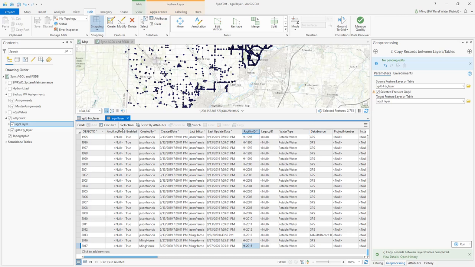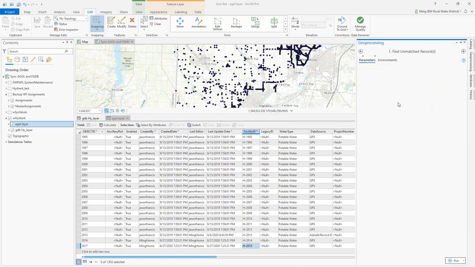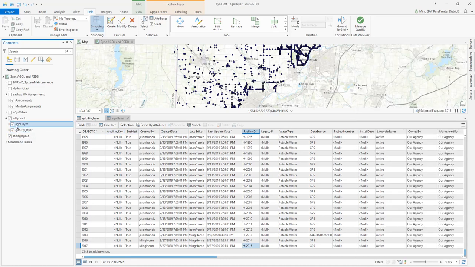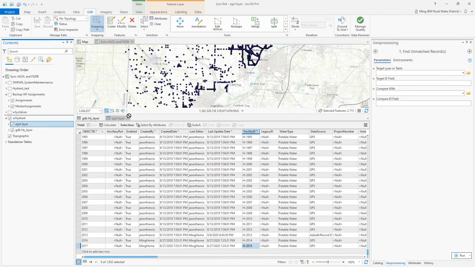Now, if you want to copy the data from ArcGIS Online to the geodatabase, you can also do it. I already forgot which records needed to be copied, so let's take a look. Using this tool again, we want to find out how many records in the ArcGIS Online feature layers do not have a match in the geodatabase.